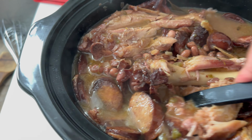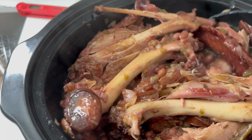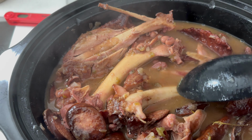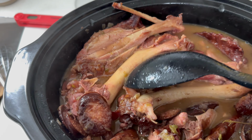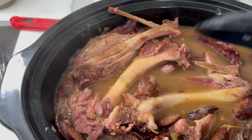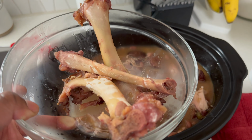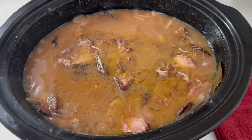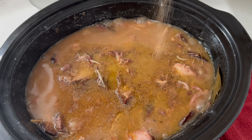Now look at this, folks. Woo, we got the meat falling off the bone. Now this is the time where you take the bones out of your red beans, okay? We need everything to reduce down and soften up, so let's take the bones out. Now I took the bones out just like this. Now listen, once you take the bones out, season your mixture. I'm going to season these red beans with some Cajun seasoning.